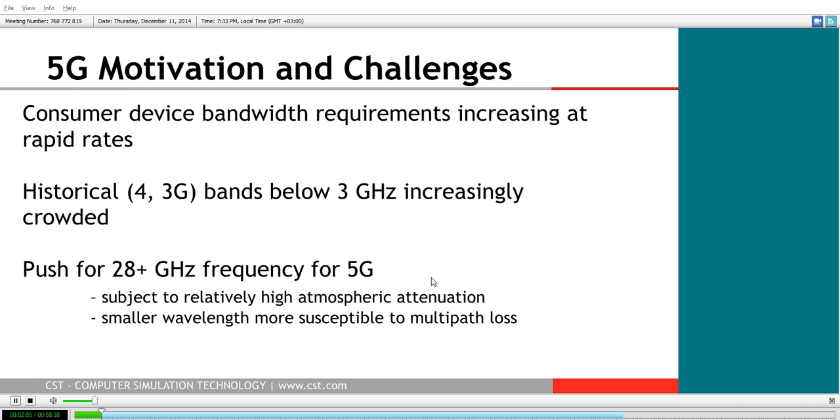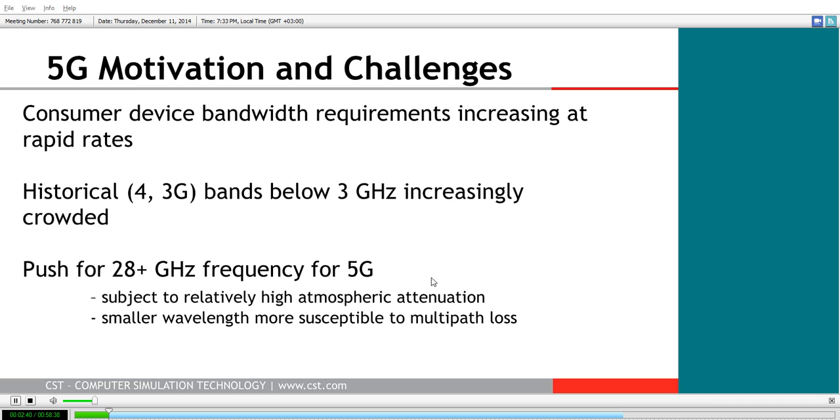So of course, the fundamental motivation for developing fifth-generation cellular technology is to accommodate the ever-increasing bandwidth consumption that users of these devices are expecting. The precise increase rates vary a lot depending on the particular study you look at, but the consensus seems to be that within the next 5 to 10 years, our data requirements are going to increase by an order of magnitude. Not just because of the expectation for high performance, high speed communication on mobile devices, but also because an increasing number of devices are becoming connected and online in the so-called Internet of Things.